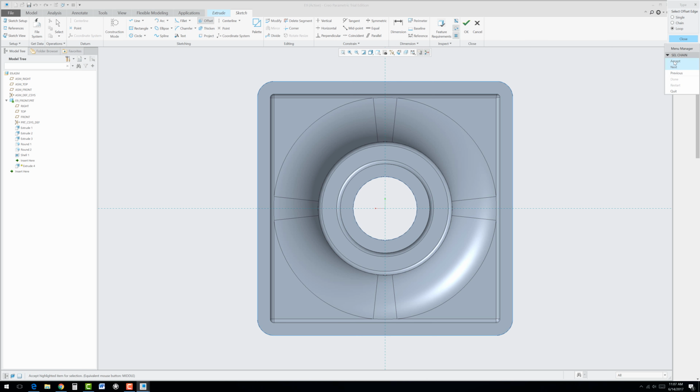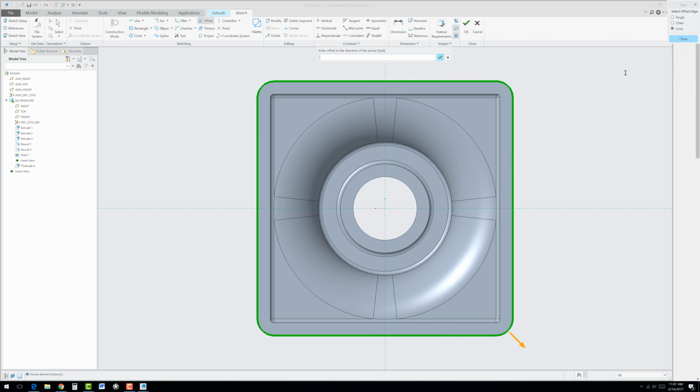And it's okay actually if you get the inside edge. Either one of them just has to be an offset of 0.5, either plus or minus. In this case, it's going to give us an outward with the arrow showing that. So we have to type in a negative number, minus, I should say, 0.05.